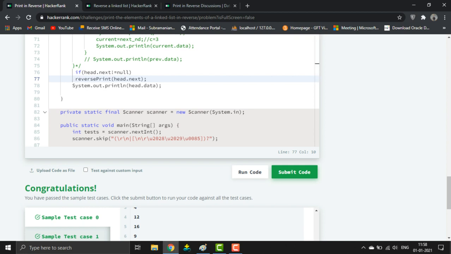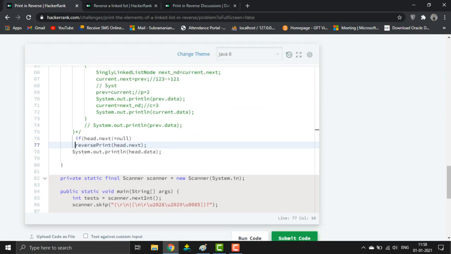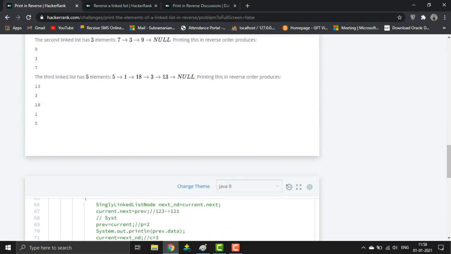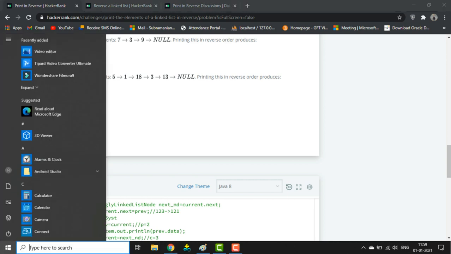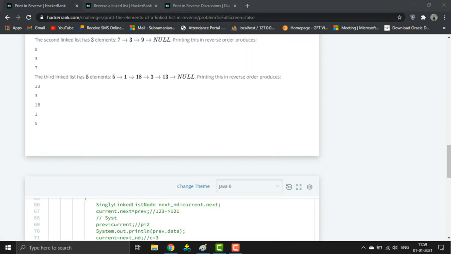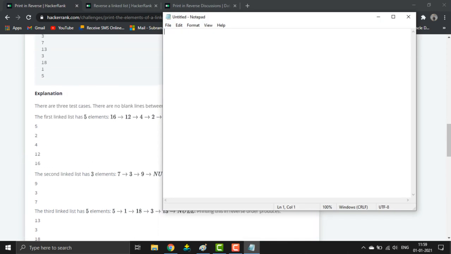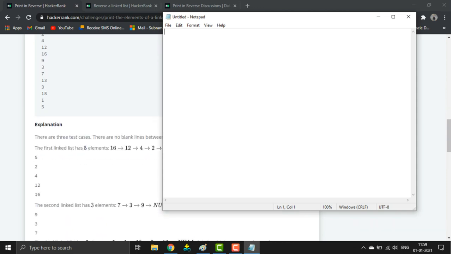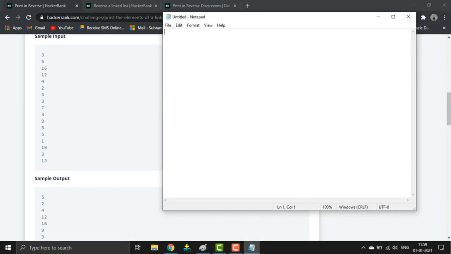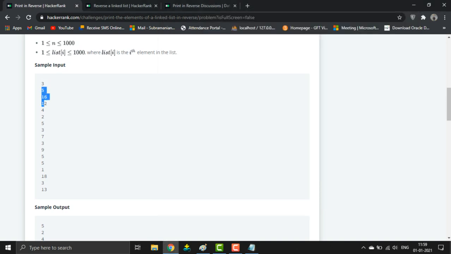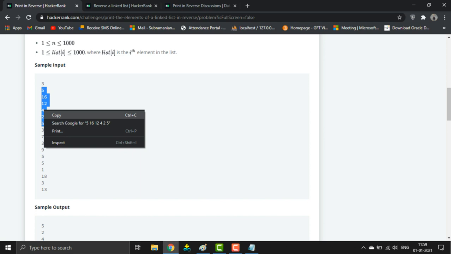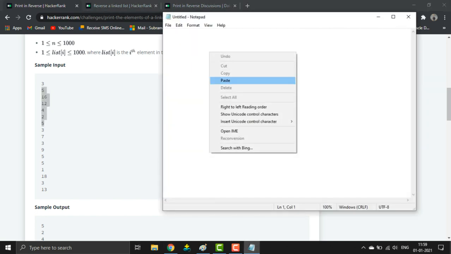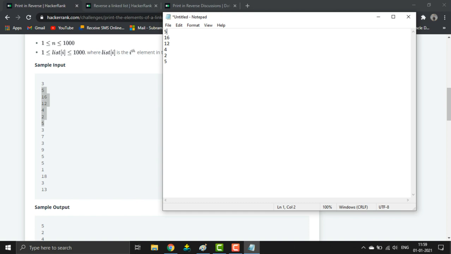I mean, okay, wait, I have a doubt now. Okay, let's open. Okay, 3.5. Okay, and this is the size, and 1 2 3 4 5, these are the elements of the linked list.